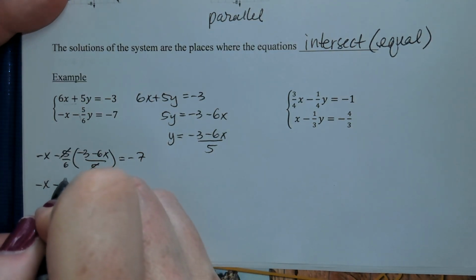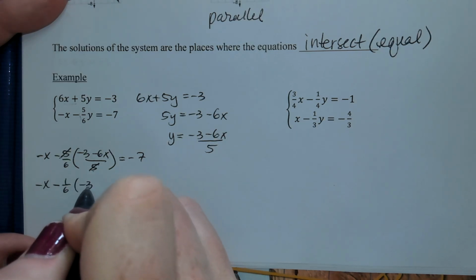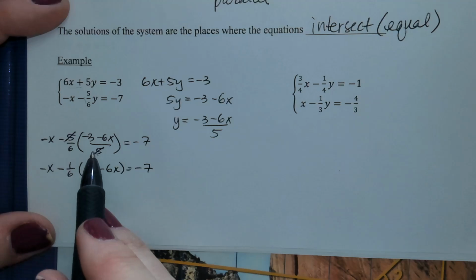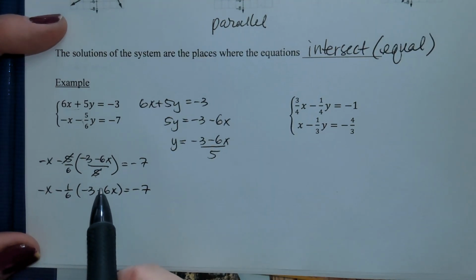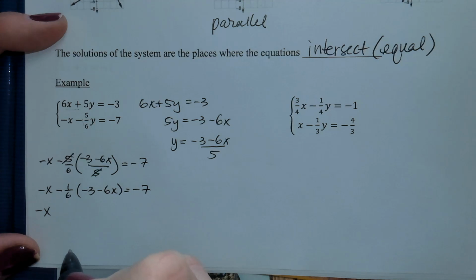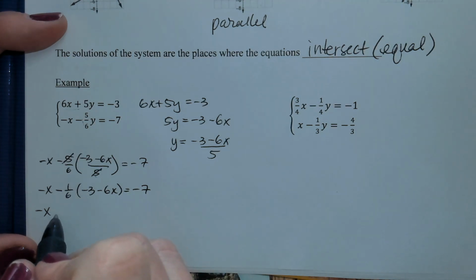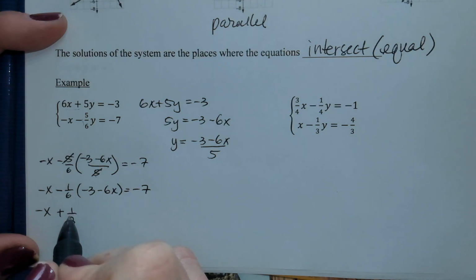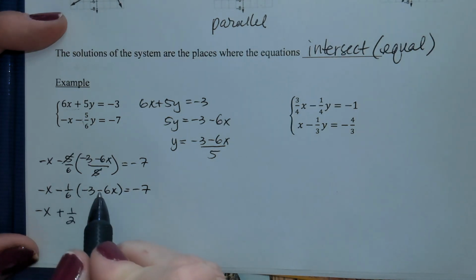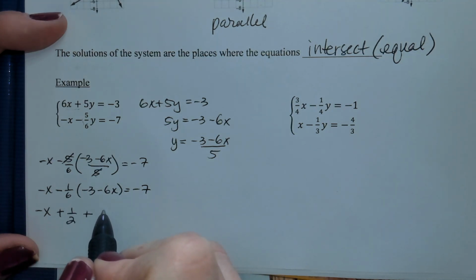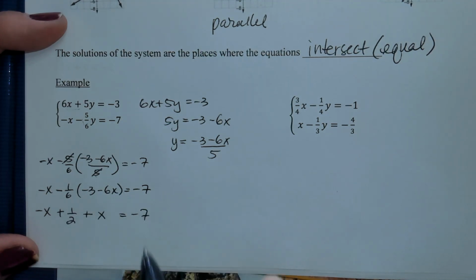And then we've got a negative 1/6 and then negative 3 minus 6x. That's a little bit easier to look at. I don't have two fractions that I'm trying to combine, so I just get rid of that 5 right away. Now I'll distribute this negative 1/6. So negative 1/6 times negative 3, we're actually going to get a half. Two negatives make a positive, and then 6 divided by 3 is a 2. These two negatives will make a positive, and then the 6 on the bottom and the 6 on top cancel, so you're left with just the x.